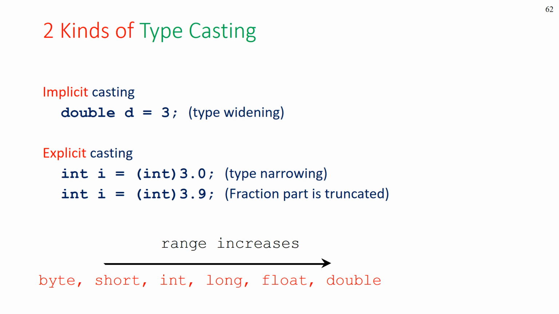Now, the second type of typecasting is explicit typecasting. So take every piece of jargon that I gave you and flip it around, right? This is implicit, this is explicit. This is type widening, this is type narrowing, okay? This is called upcasting sometimes, this is called downcasting. So the idea is we are trying to cast values, but we are not going in the natural direction. The natural direction is I have something small, I want to put it in a larger bucket, sure, why not? Now we have something big, we want to fit it in a smaller bucket.